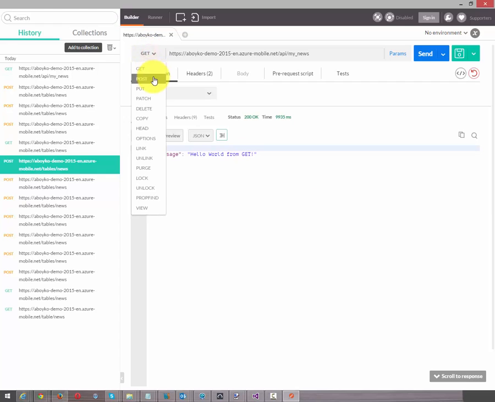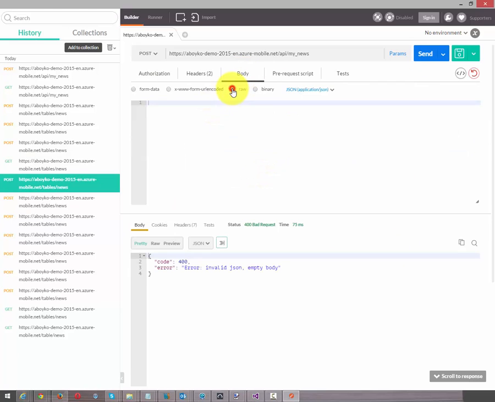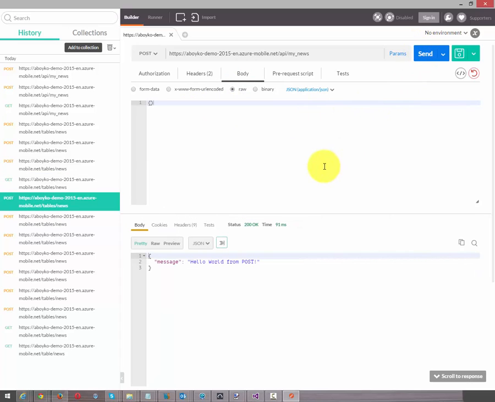And now let's switch back to post, send, invalid JSON or empty body. Yeah, okay, so let's have it this way, send, and here we have hello world from post.